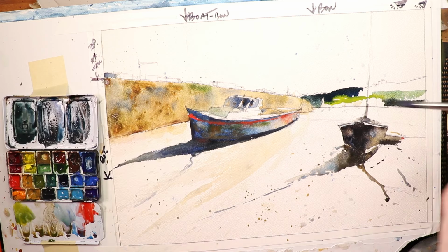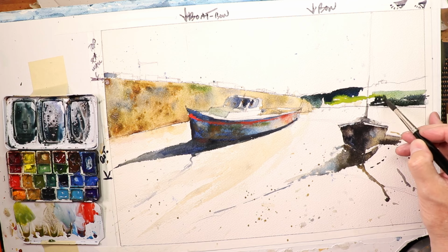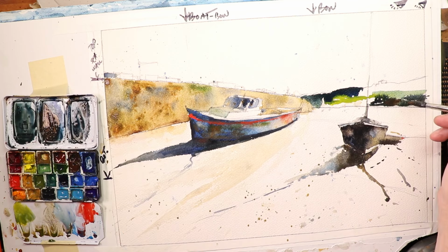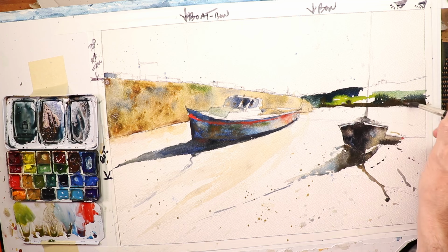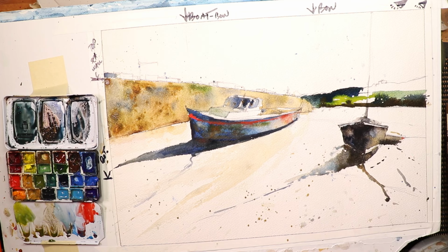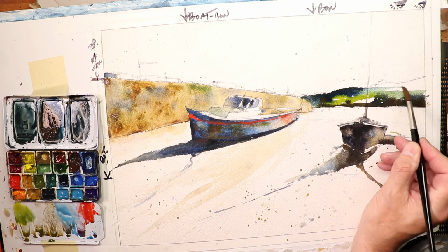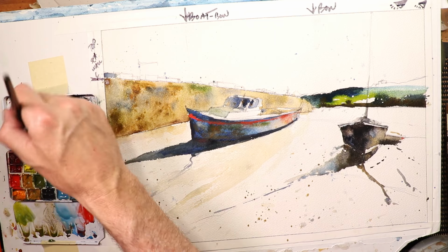And you can see it's abstract. I'm just getting some shoreline in here. Burnt umber, darker darks over here. And we're just going to go across like that. There we go. Then over here. Then you rinse off your brush and you use some lighter cerulean blue to get some of the lighter lights here, because we have some lighter lights. And then we have some darker darks again. So we want to keep it.